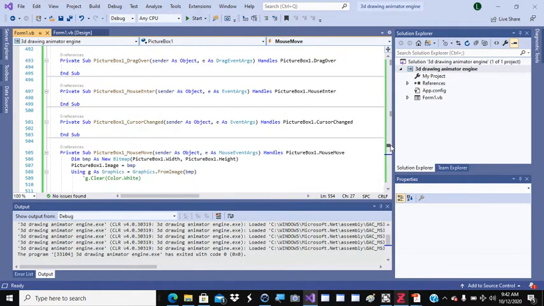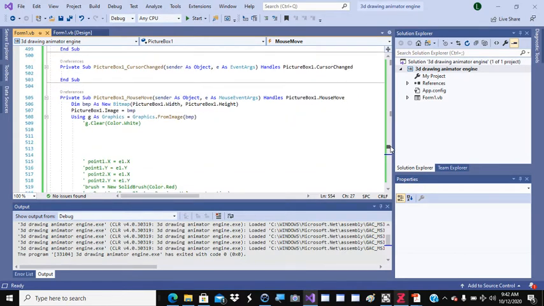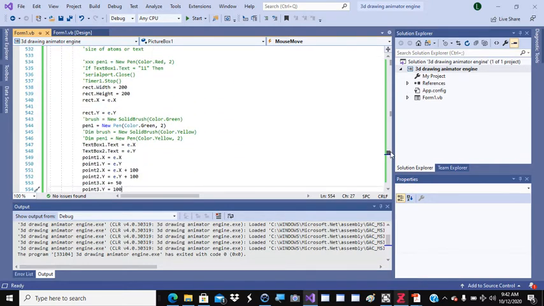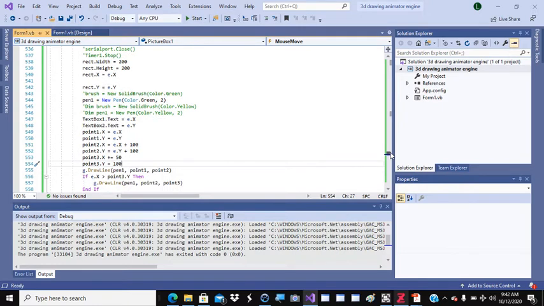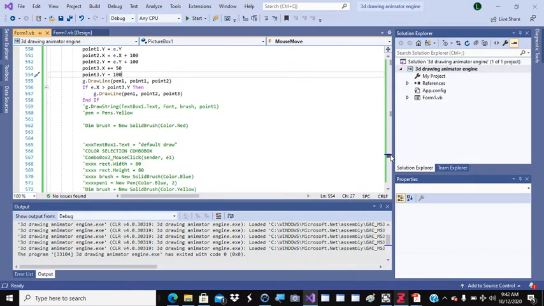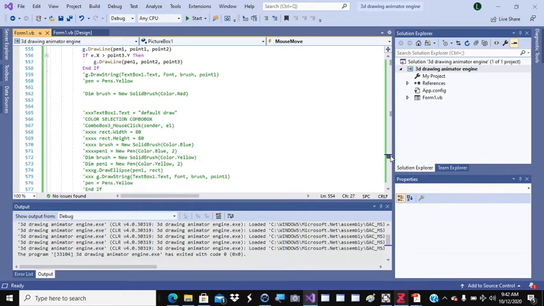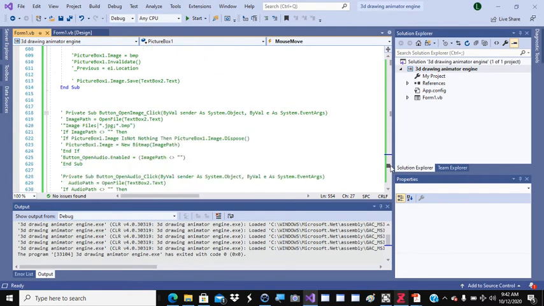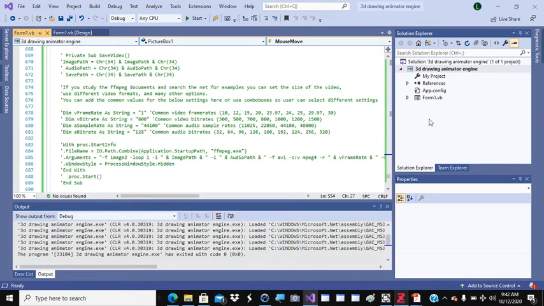So basically, I use the mouse event args and the graphics control, and I go down and I do this right here, and as you can see, then I go all the way down here, end using and end sub, and that's pretty much it.